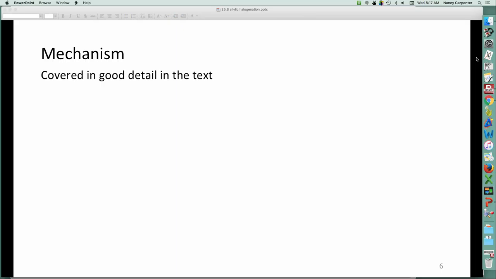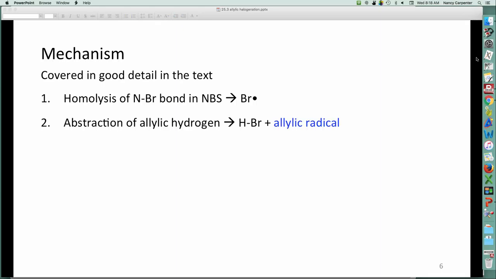All right, so since the book covers this in such good detail, I'm not going to go through it in gory detail myself. I'll just recap it in words. So think about what we're saying and follow along in the book so that you really understand this mechanism. So again, the initiation step is homolysis of that nitrogen-bromine bond, easily done, just a little bit of heat or light. That gives me the bromine radical and the succinimide radical. The next step, of course, is you have your alkene starting material, so that is going to react with one of these radicals in an atom transfer to abstract the allylic hydrogen. So it's that allylic radical that's your reactive species in the next step, or in the step that leads to product.